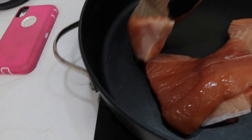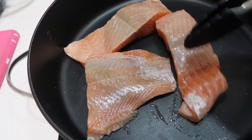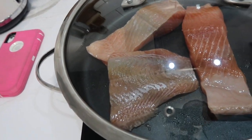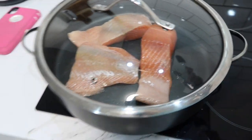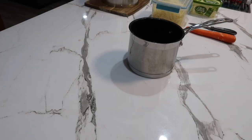So very slowly, I've just got the pan on a medium, just above medium heat. So this is skin free. You don't want the skin in it, because obviously turning it into a salmon potato cake, the skin's not going to be quite nice. So lid on, and that's just going to slowly poach and steam away. Pretty boring. I'm going to peel my potatoes, put them on to cook, and then grate my carrot.